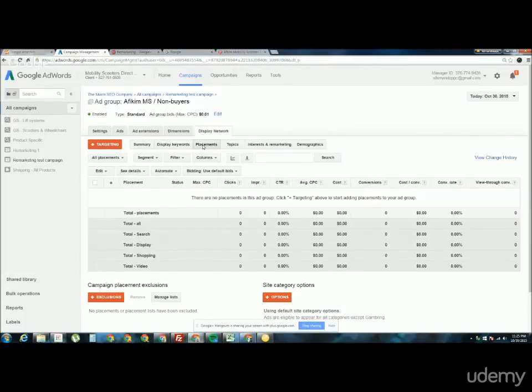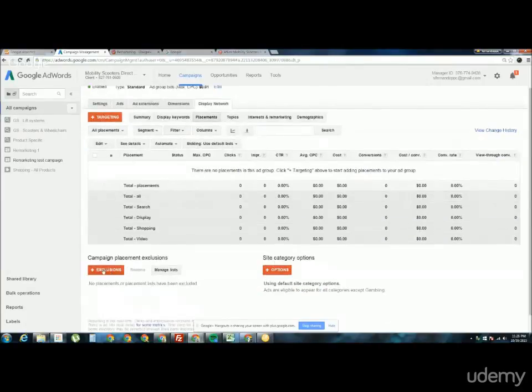Placements are great if you want to control where your ads are being shown. For example, let's say you don't want to show your image ads on certain websites based off of the category or type of website it is.